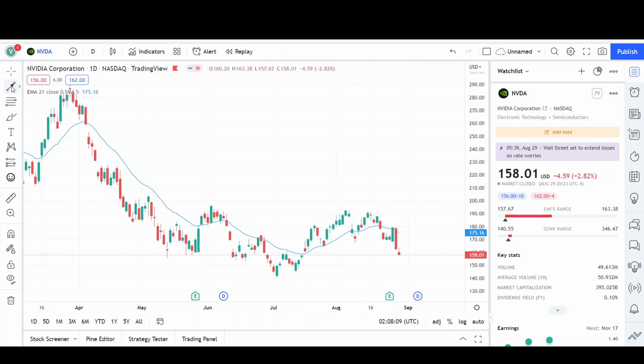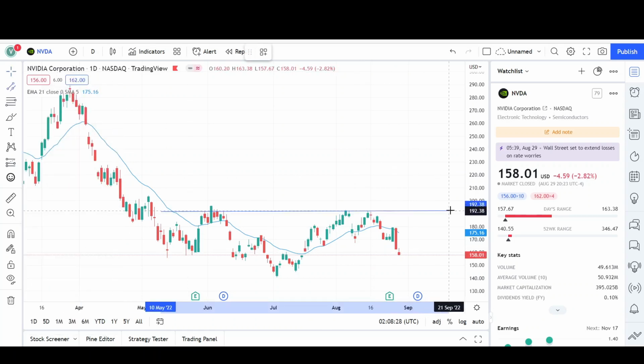Unfortunately, this leg up was not as long as the previous leg. If I go and measure that, you see this was the leg up right here. And if I drag this over, you can see that we came short of the measured move, which was right around the $200 level. So we started finding resistance at that 192 level, 190 level. And from there, we got rejected. And now we are trending back down to the lows of this range.